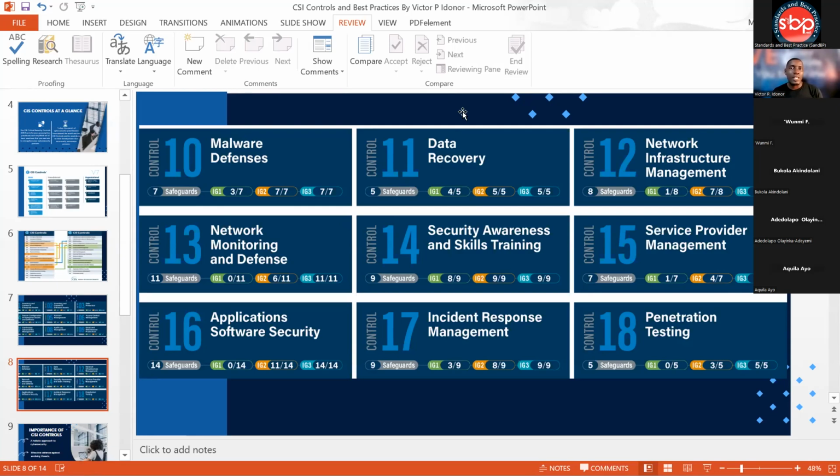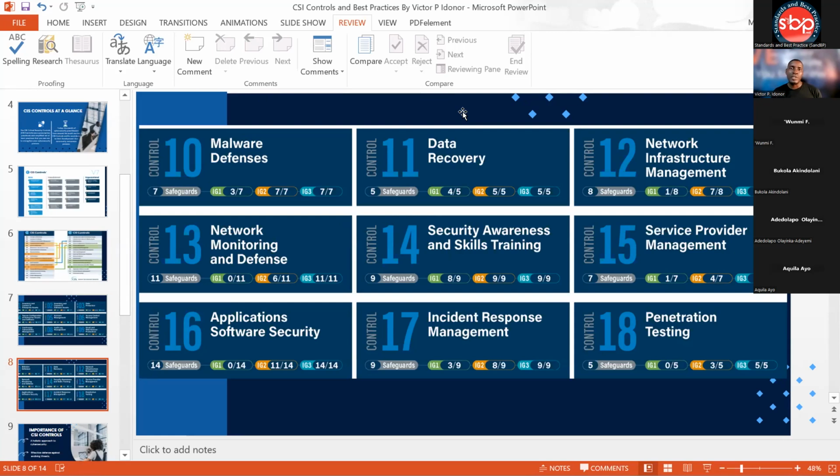How we're ensuring that our applications are safe and secure, covering all aspects of application security, which also entails that we must, by all means, as much as possible, carry out software testing on our applications, either, like I mentioned earlier, running in-house or interfacing with the public. Then incident response management, we've talked about that.